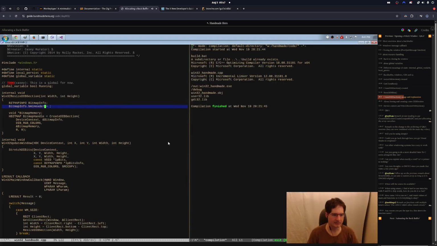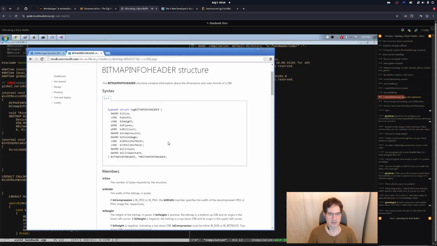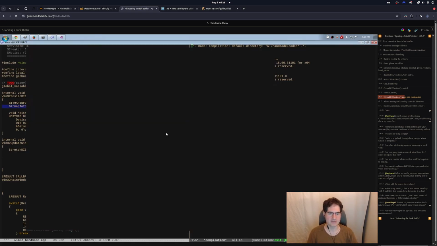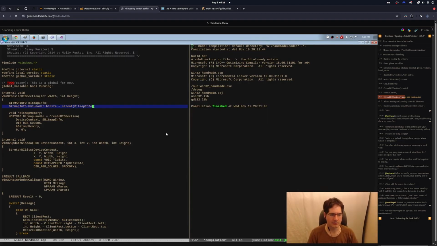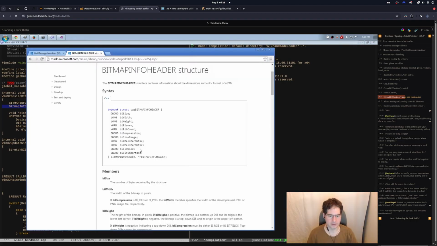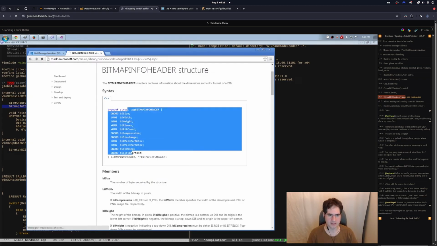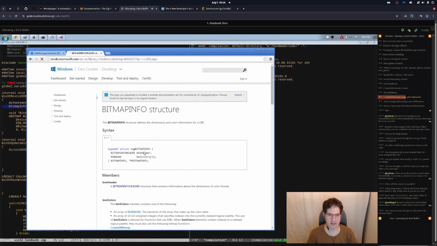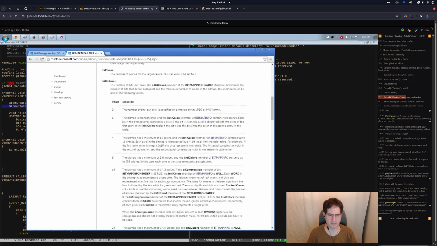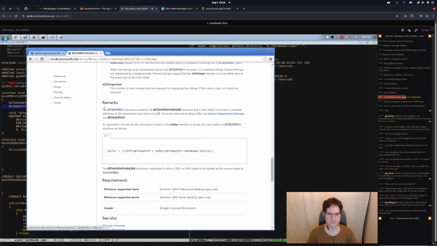But basically what we need to do here is use that sizeof function that we saw before in the intro stream, where we can get the size of things, to find out the size of the structure itself. Whatever the bitmap info structure is. Now, do they want the size of this, or do they want the size of this? That's the real question. Number of bytes required by the structure. It doesn't say.